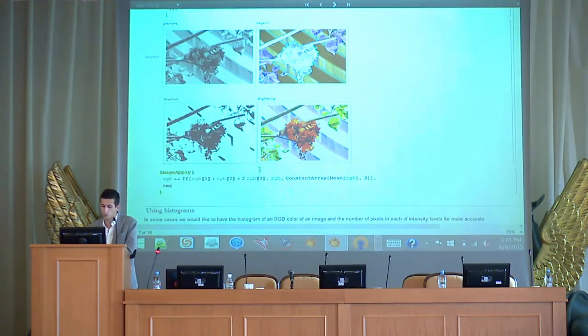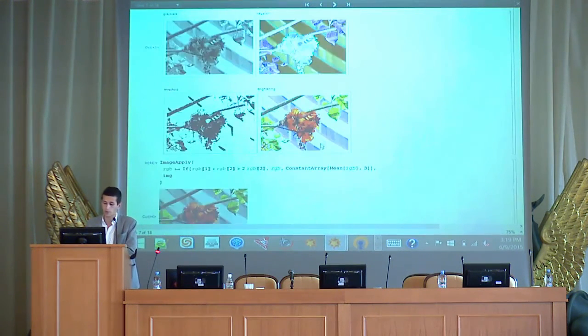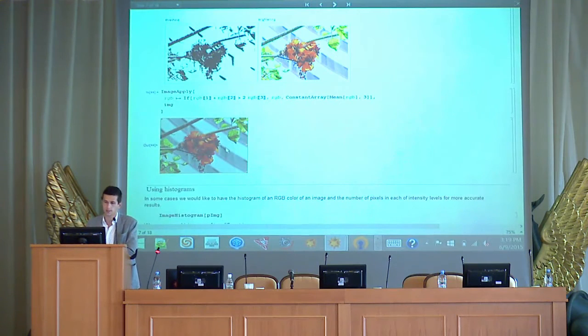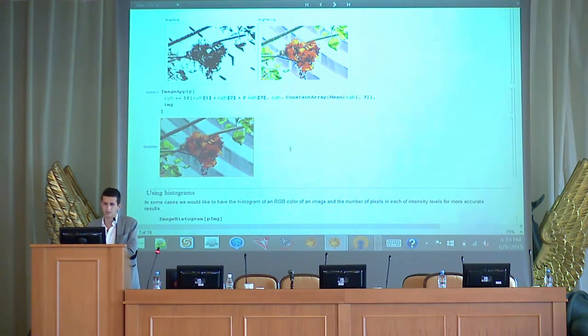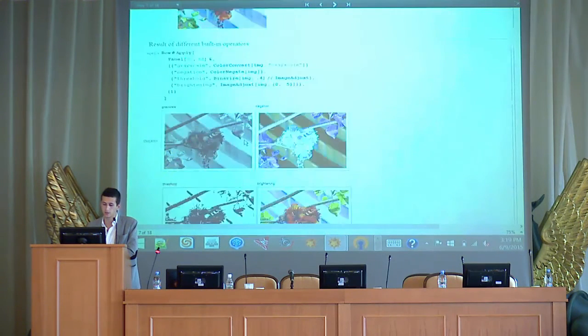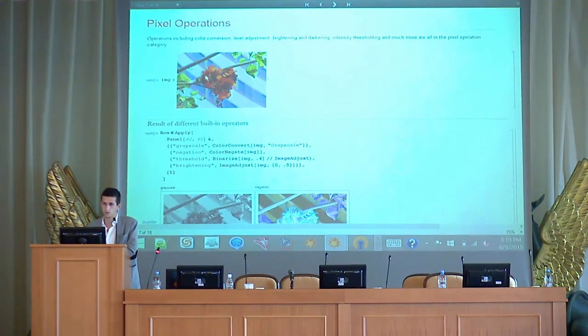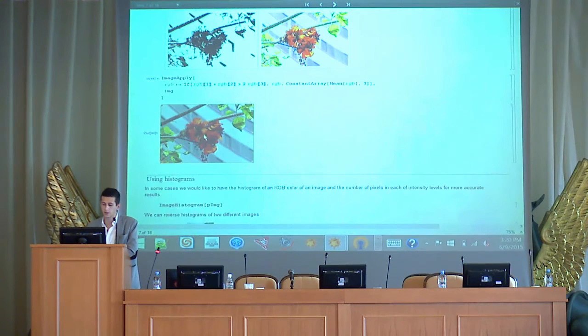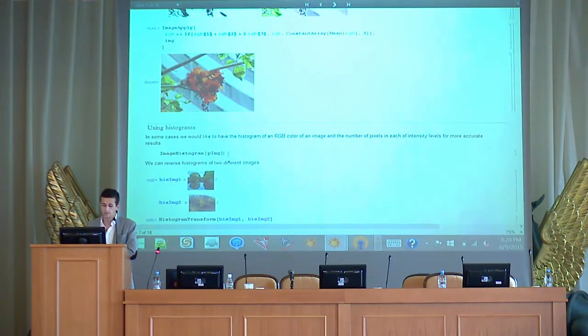But if there is something that doesn't really cover our needs, we can create our manual pixel operation and take, for example, partly uncoloring and extracting some colors from the image that we are not interested in. In this image, we can see that the windows are blue in here, and we just extract it and grayscale the image, but we didn't touch the flower by itself.